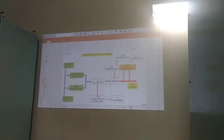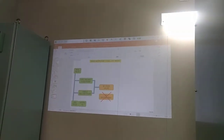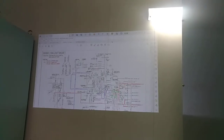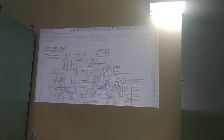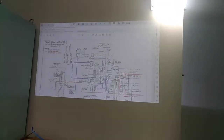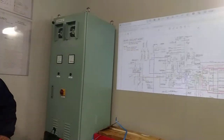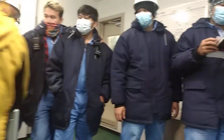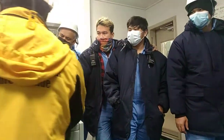No. So we go now. This is the basic. So record, no? You record. We go. I think that is clear. So now we go on the piping diagram. Sir, the diagram, sir. On the USB.